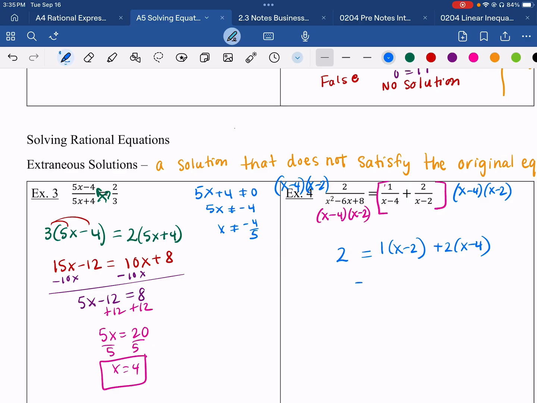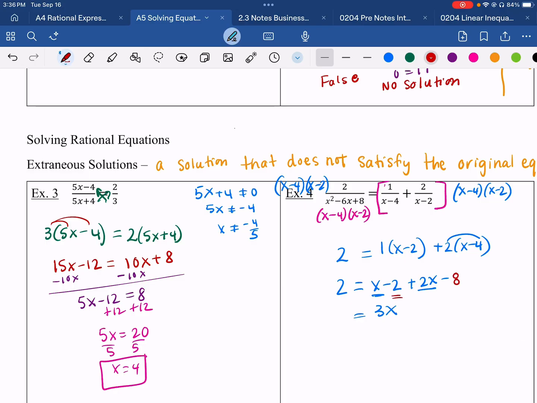Clean that up. Now they have the common denominators. This is what you have in the numerators. So you get x minus 2 plus 2x minus 4. I get 1x and 2x, which is 3x. I have negative 4. Oh, I'm in math jail. Come get me out. Look what I did. I didn't multiply. That should be negative 8.